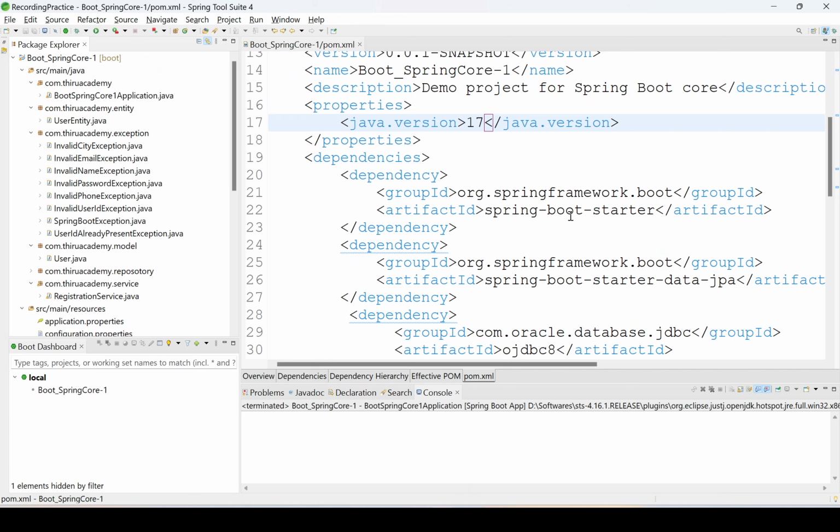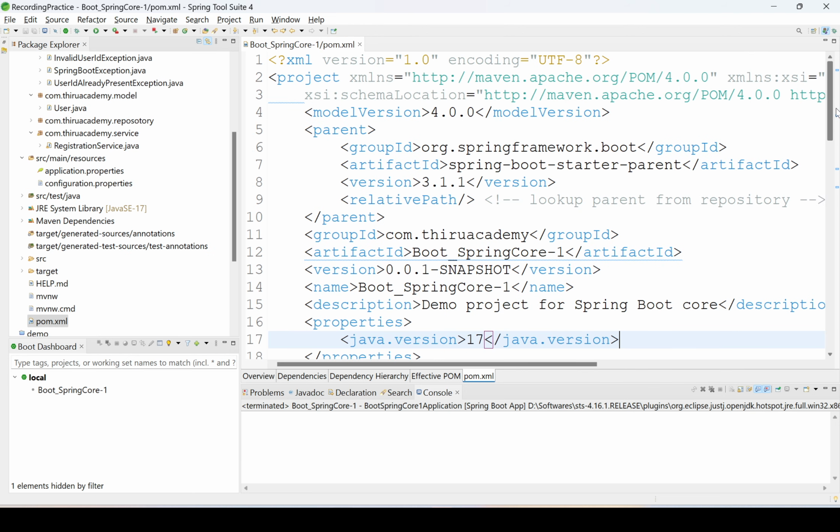Today we are going to discuss how to implement the service layer in a Spring Boot application. For that I have created one application. I have already implemented it, and I'll explain it to you and share this code in a GitHub repository. First of all, I'll explain what dependencies I have taken in that application.